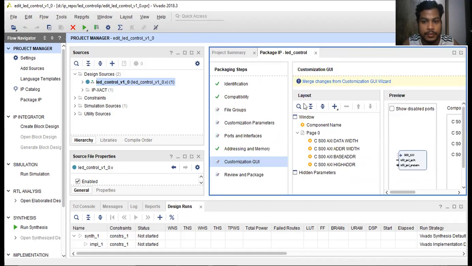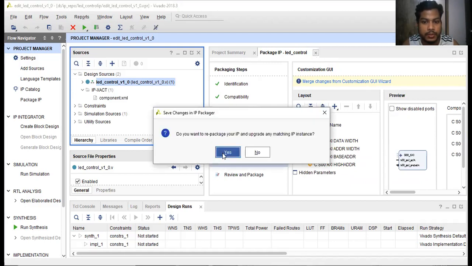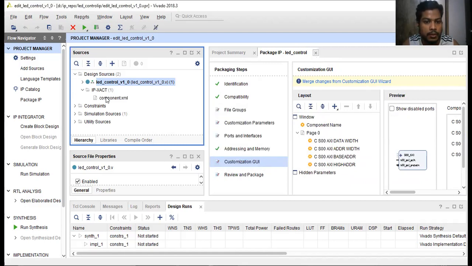Now you can see here, I just close this. So guys, we have just added our IP.